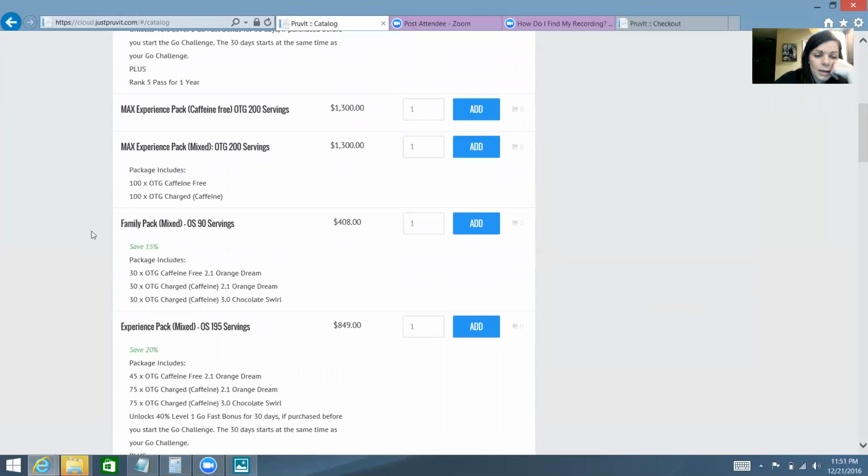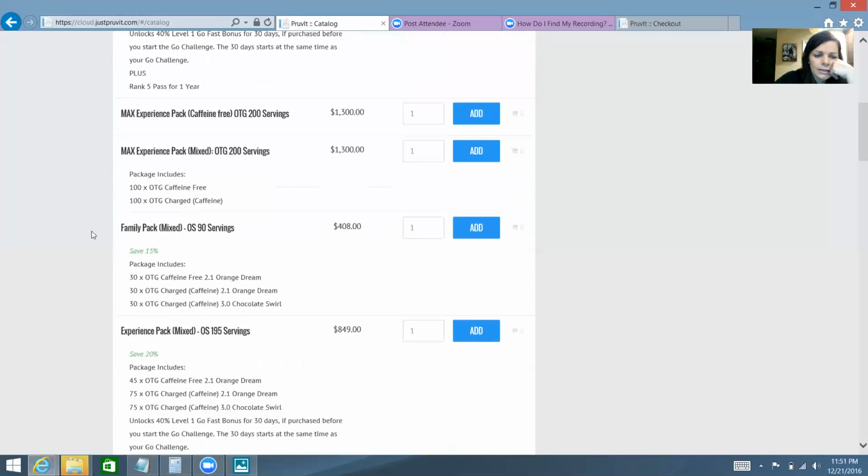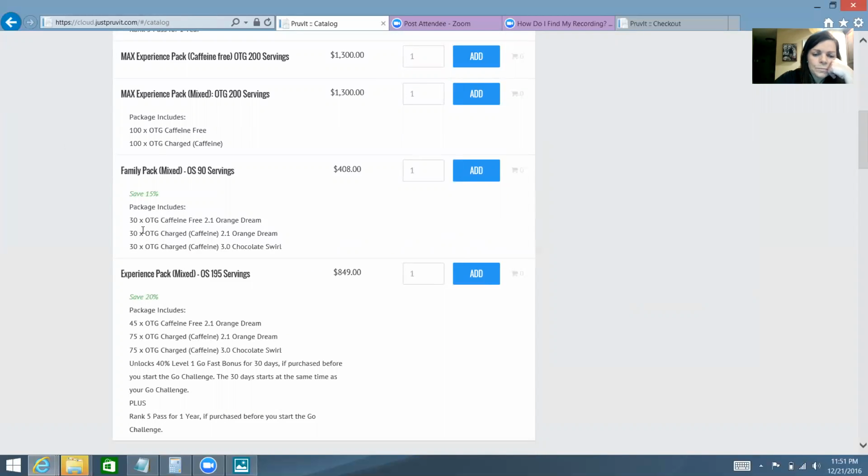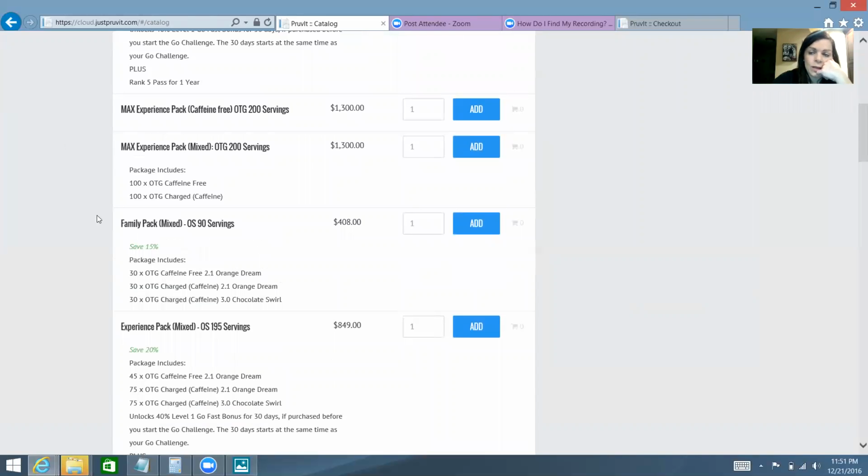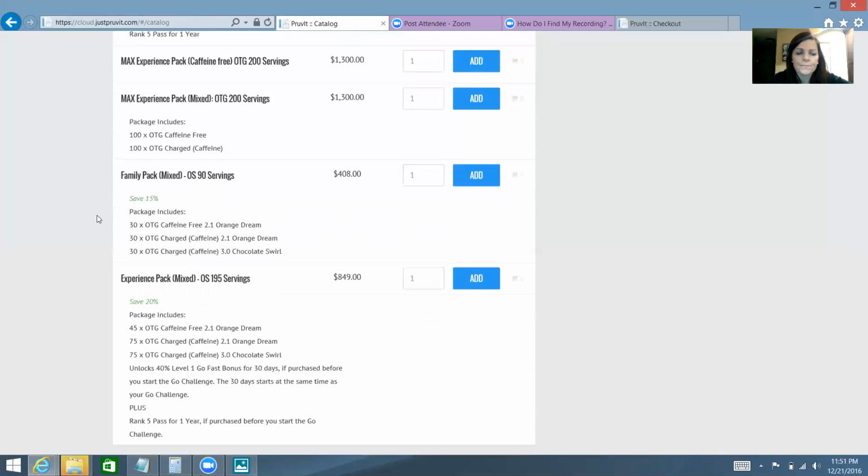And you can customize a Pro Pack. So if you're looking at these and you are thinking that you don't want the caffeine free, for example, the biggest pack, the Pro Pack, you can customize. So what you do is email support and tell them you'd like to customize a Pro Pack. Tell them what you want. You do this all before ordering. They will put the order in for you.